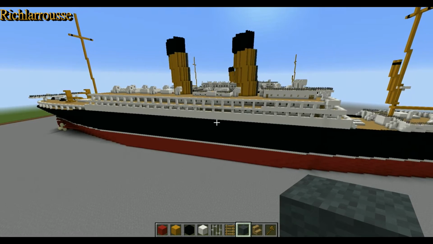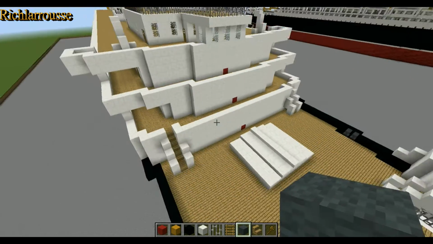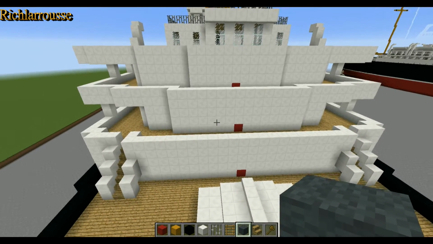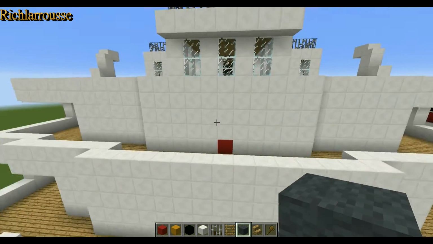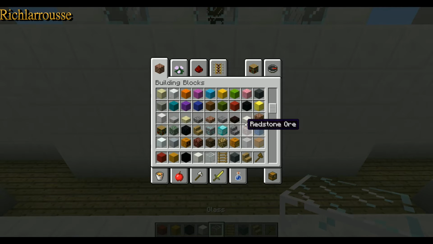So what we're going to do now is just add windows. So we're going to go to the front walls of the ship's superstructure. So from the ship's wheelhouse, underneath these front walls, there's going to be added windows. So we're going to start on the top one. So the first wall underneath the ship's wheelhouse, we're going to start here, and we're going to get glass, which is always handy. So glass and quartz slabs are what we need.